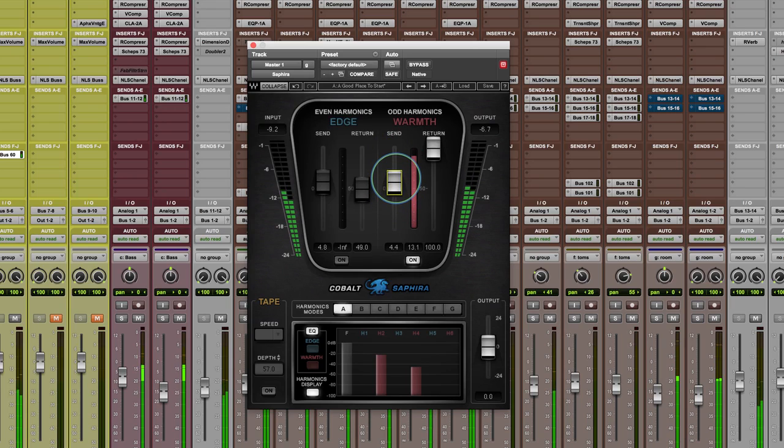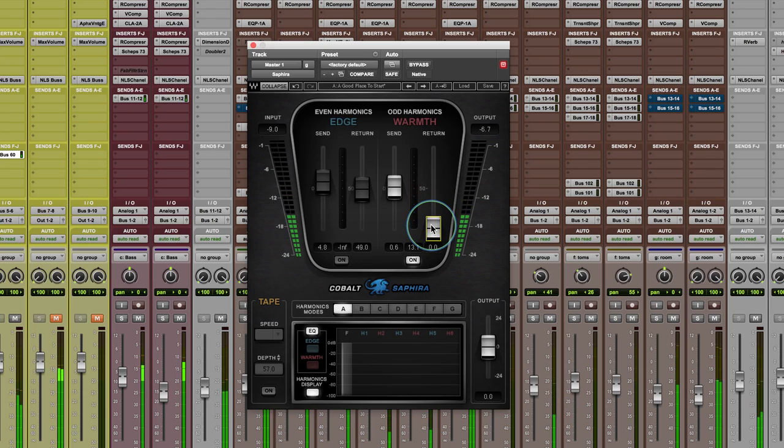So I want to see how much I want to drive it here. Back it off, and now I can mix it in here.